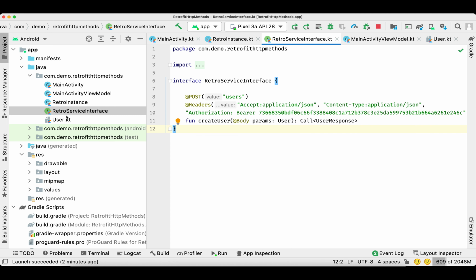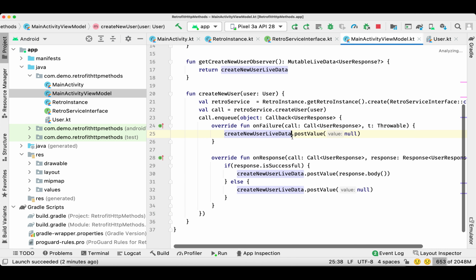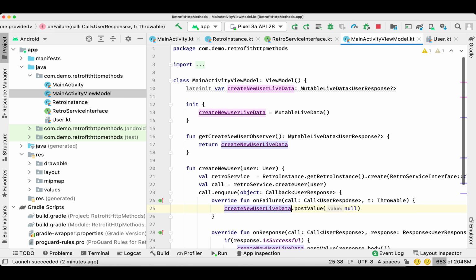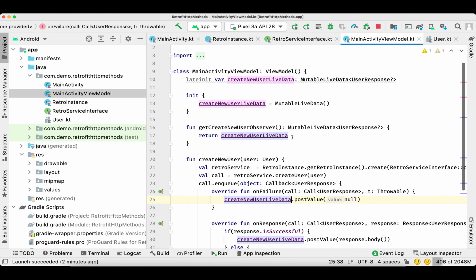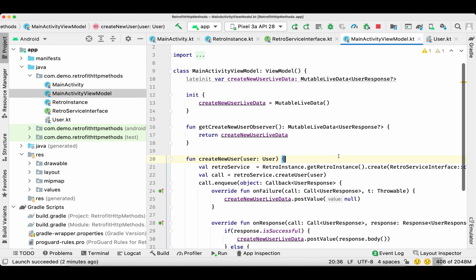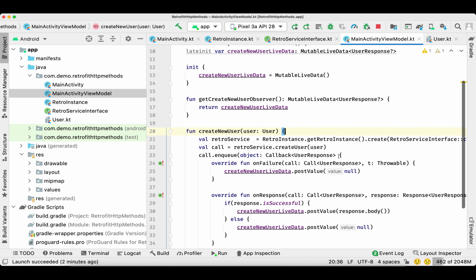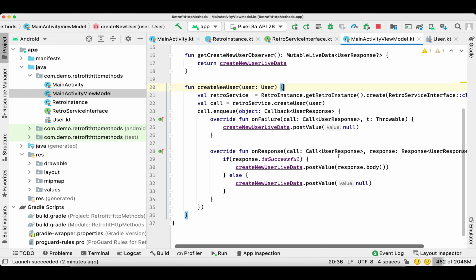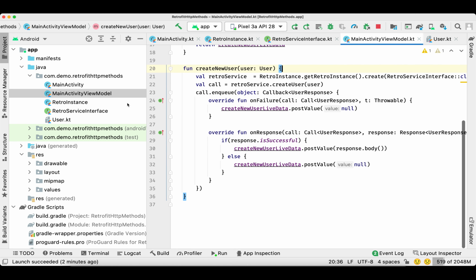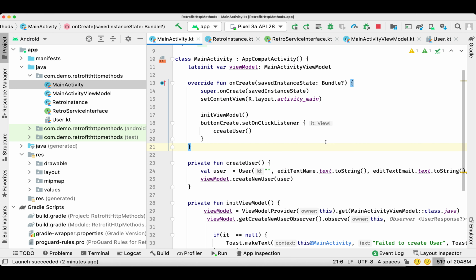And we created a view model in my last video, and there we created a mutable live data observer which we are observing in an activity, and then we create a separate function which takes a user object, and then we make the API call and create a user.